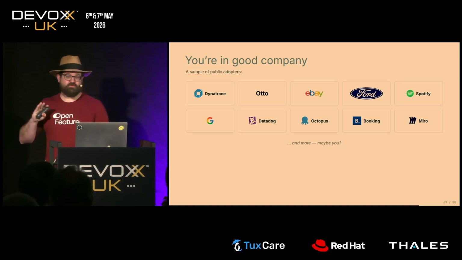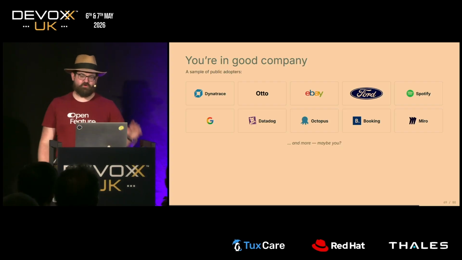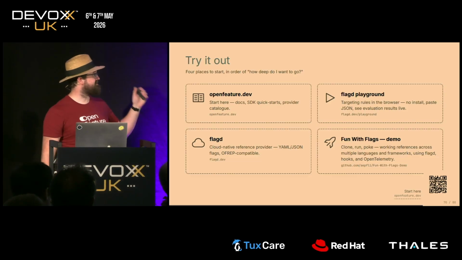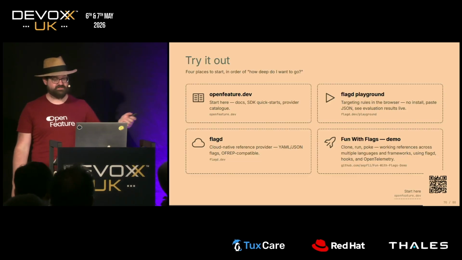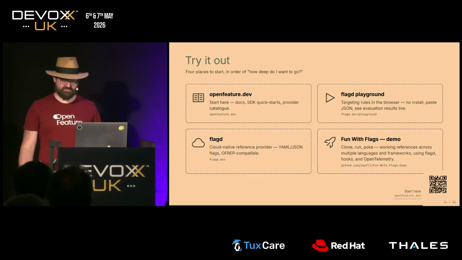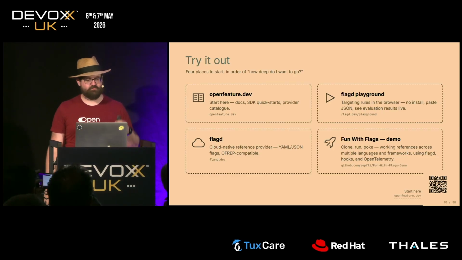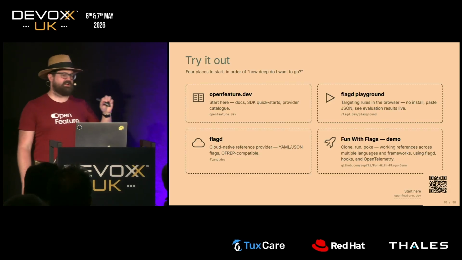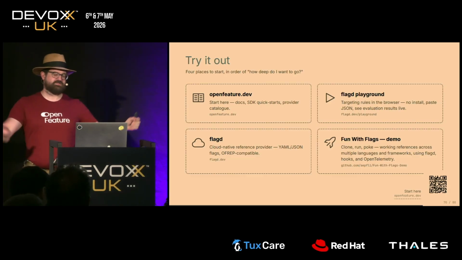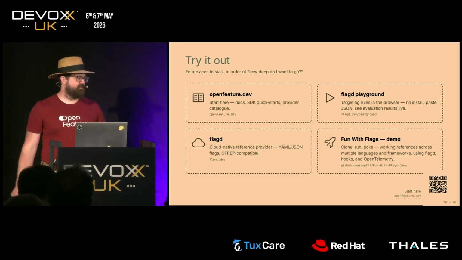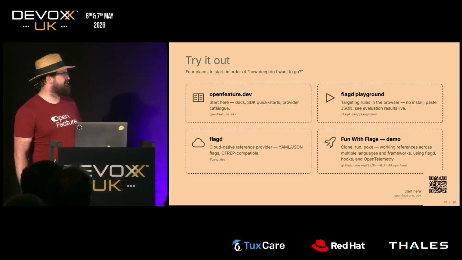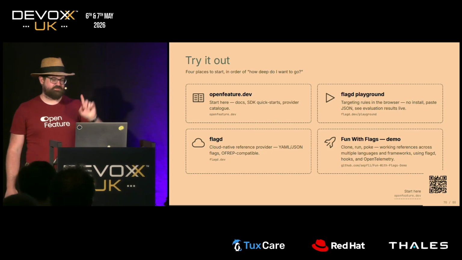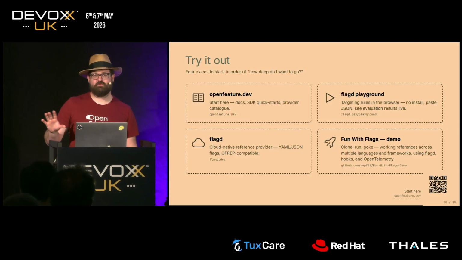What I really would like you to do after this talk, my call to action here, is try it out. Experiment with it. See how it works for you. There is openfeature.dev where all the providers are documented, all the SDKs. You find a really good starting point, even tutorials and things like that. There's FlagD, which is our cloud-native reference implementation. It's open source. You can run it as a sidecar. You can even only use a file mode, basically, to experiment with that, which is really interesting and fun to see. Especially the FlagD playground, where you can play around with targeting rules.